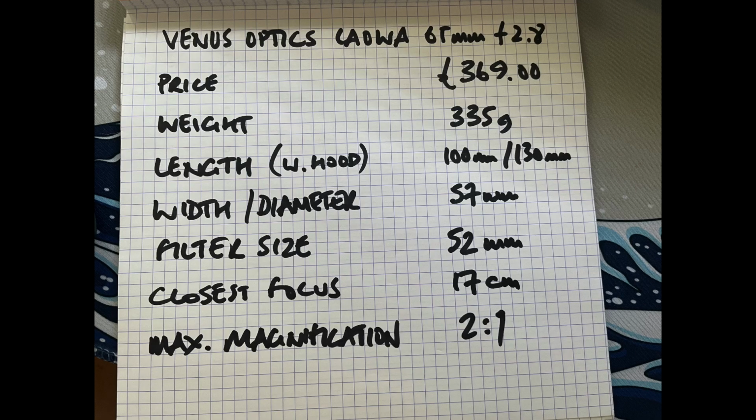A lens that viewers of this channel will know I hold in the highest of high esteem, despite all those abbreviations. And I know it's a bold question to ask and a tall order for any macro lens, let alone a £350 or so manual everything one.